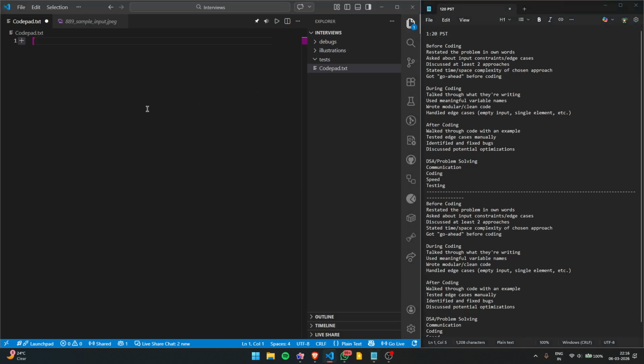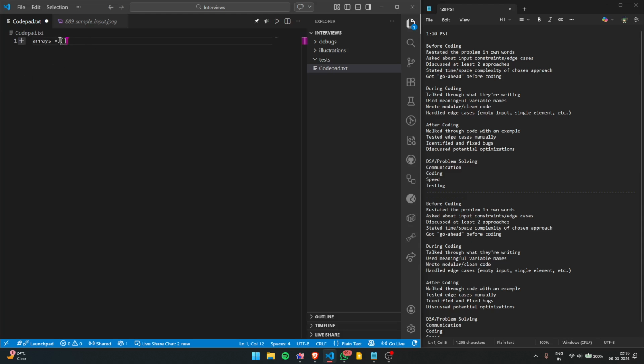All right, I'll just paste the question for you. So for the first question, you are given two arrays. These arrays primarily contain values of nodes that belong to a tree.